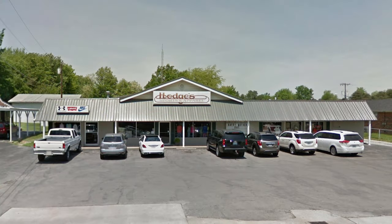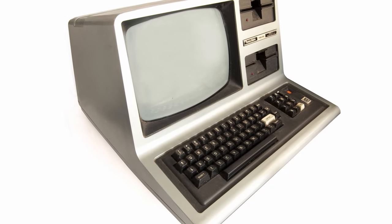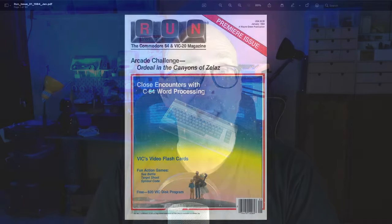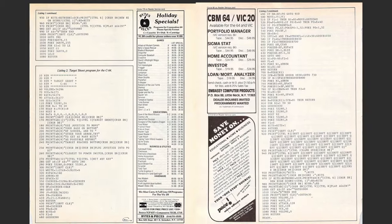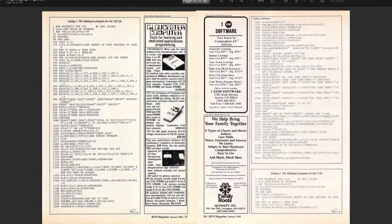And finding software and cartridges and cassettes was impossible in the small town where I lived. There was a Radio Shack in town, but the only software they stocked was for their own TRS-80, which our school bought into. My software option was to get a subscription to Compute! and Run magazines. Each month, their arrival would include BASIC programs ready to type, save, and run. While typing in programs, I learned about BASIC programming commands and logic. It was a great way to learn how to program in BASIC.